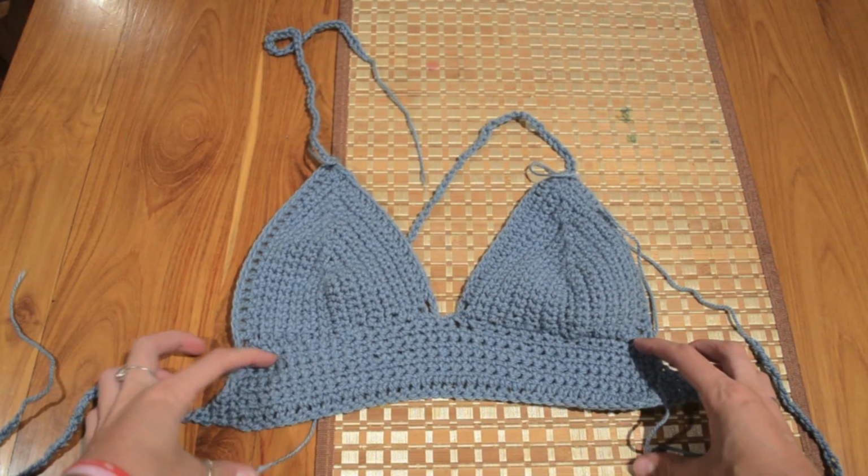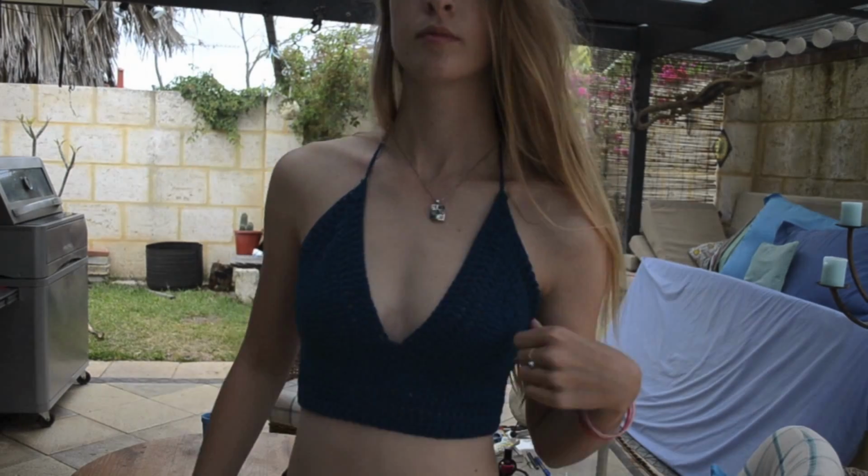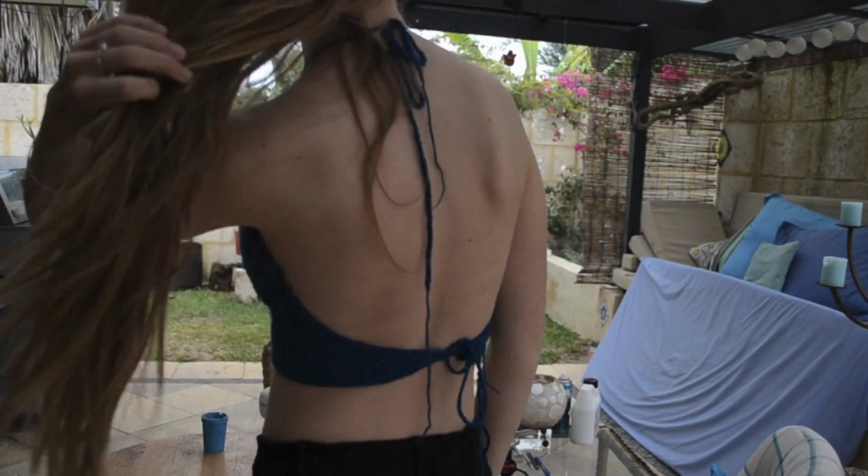So this is the finished product. Generally I'd make it about this long, but I didn't have enough wool, so yeah, this is the end product. I hope you guys like the tutorial.